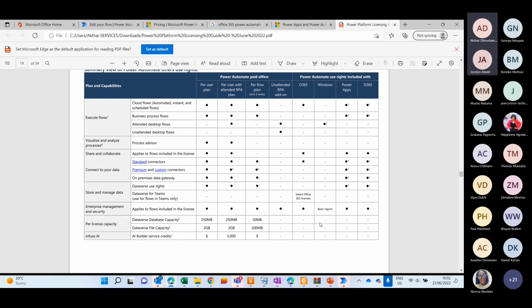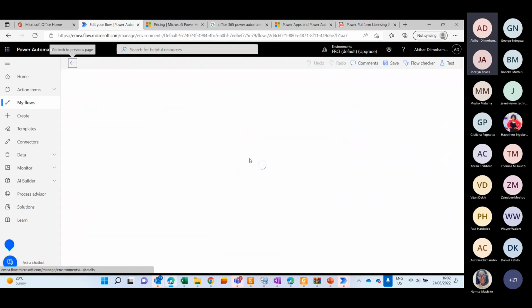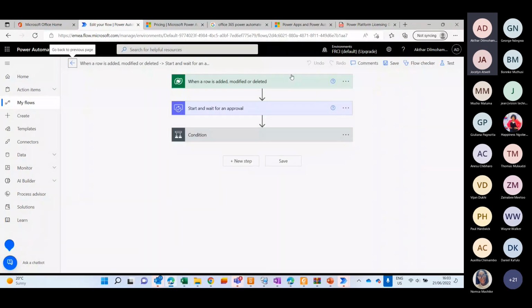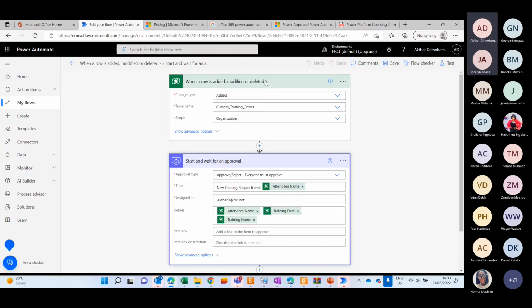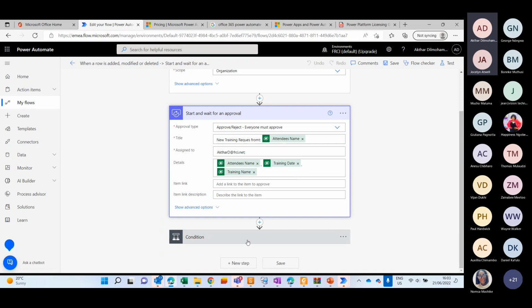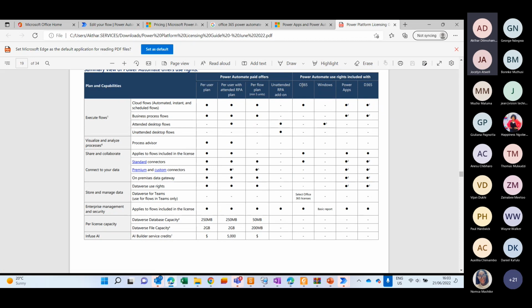I'm not too clear on that, but the explanation from Microsoft is that each block is an API call. It's not properly documented, but I guess the start and approval is an API call. When a row is added is an API call. The if is not an API call, but the send an email is an API call. So it really depends on the workflow. But basically, this is a good document. It gives you what you can do within Office 365 and what you can do with Power Automate.